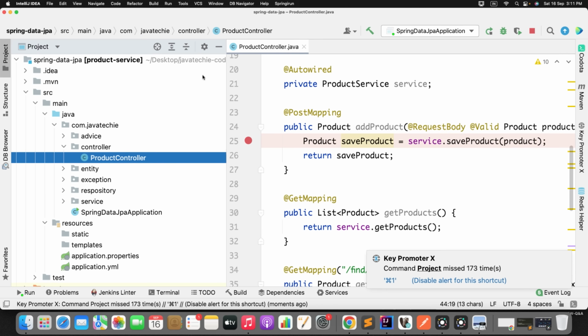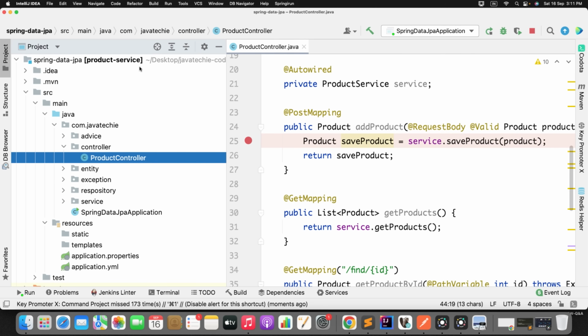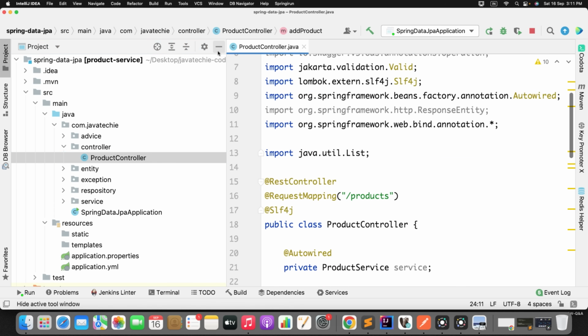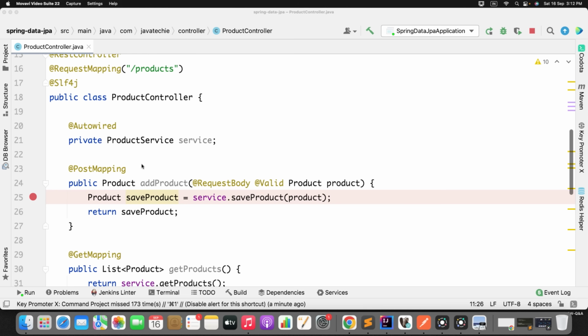Now this product-service application will act as a producer. Now I need to write a client service using the REST client. Before we write the client service, first let's verify whether all the endpoints are working here or not. Okay, go to the controller again, verify the endpoints, and trigger them from Postman.